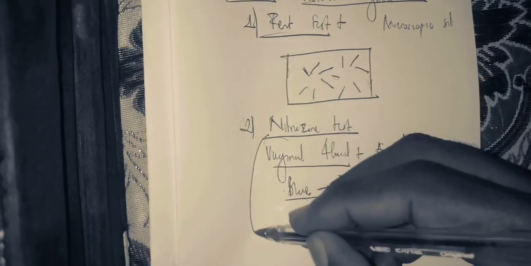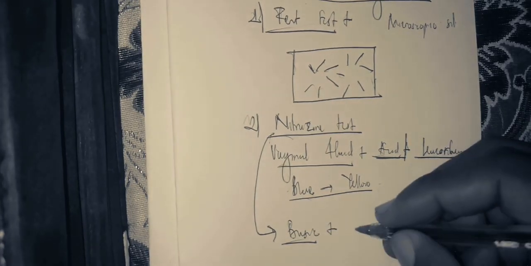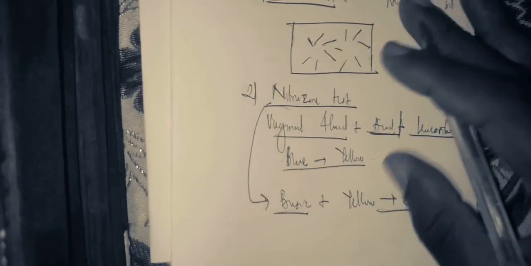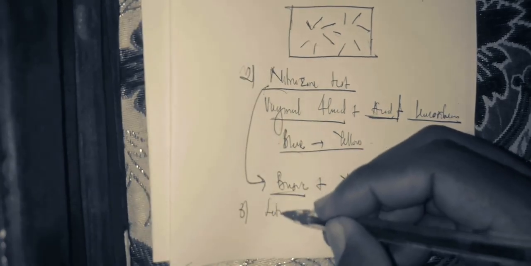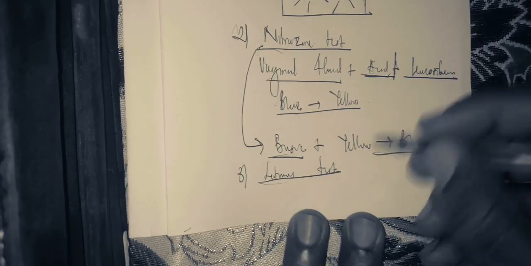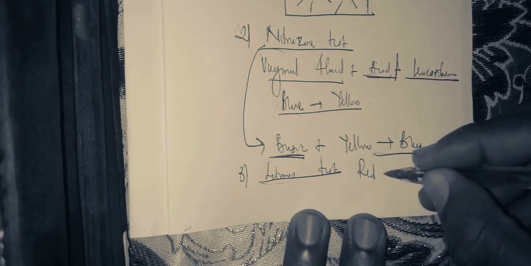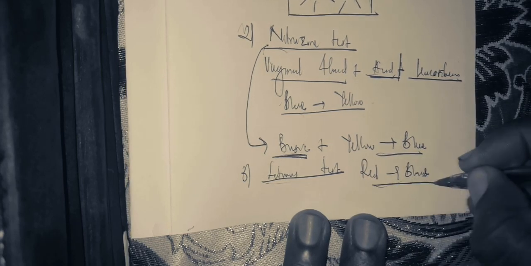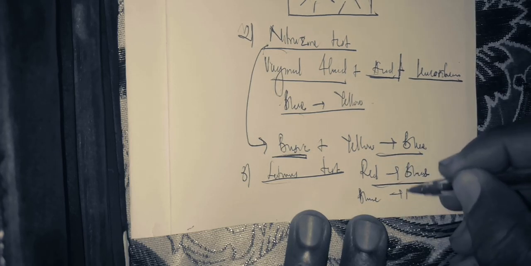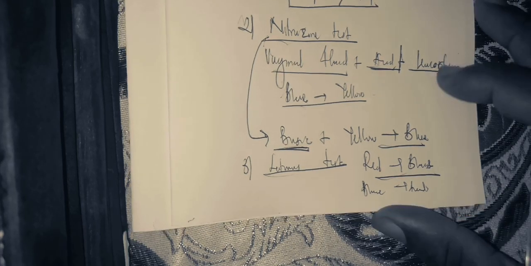But amniotic fluid is not acidic, it is basic. So it is instead going to convert yellow nitrazine to blue. You can also do another test with litmus paper. With the litmus test, since the amniotic fluid is basic, it's going to convert red litmus paper to blue. If it is vaginal fluid, it's going to convert blue litmus paper to red. So those are the different elements that you have to evaluate.